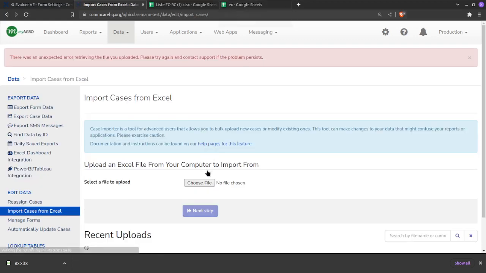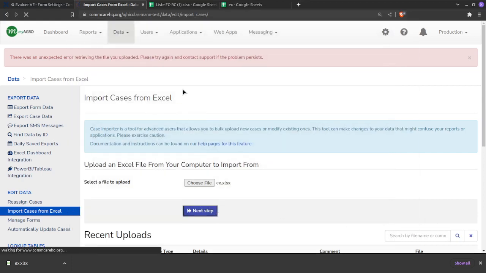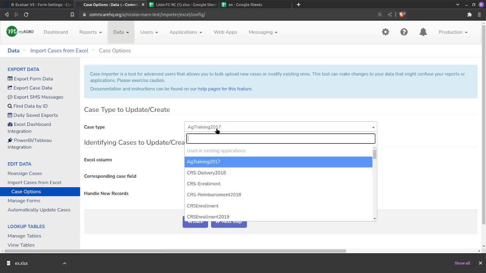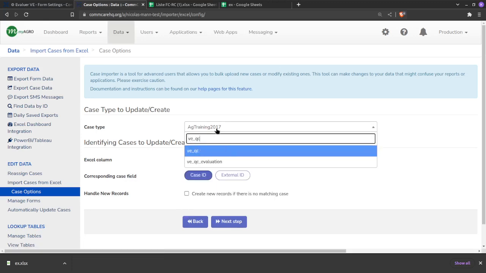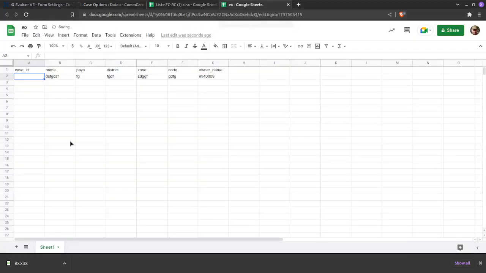I probably waited too long. So let's say make a new case. If you had perhaps a few cases, maybe you wanted to update one, so you had a case that already had an ID, but then you wanted to add two more, you could do this.